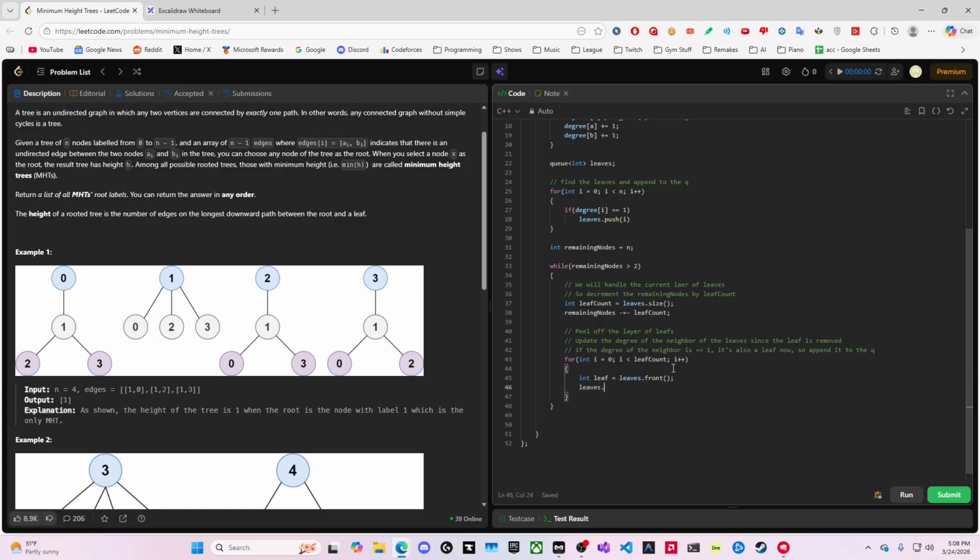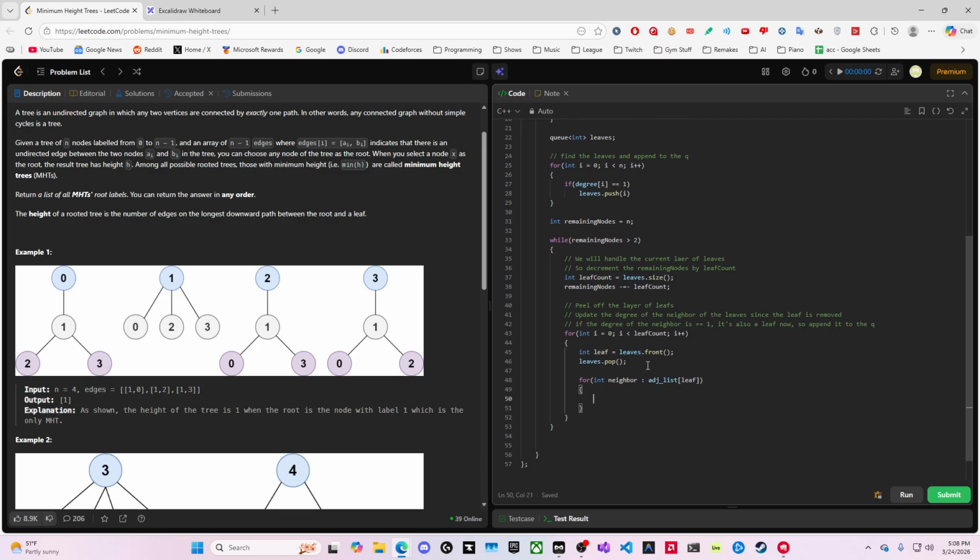We're going to say leaves dot pop. Now let's process the neighbors for that particular leaf we just popped. So we're going to say int neighbor. And this is where the adjacency list comes in. So we're going to say the adjacency list for that particular leaf. The degree of the neighbor should get decreased by 1, because that leaf is getting removed.